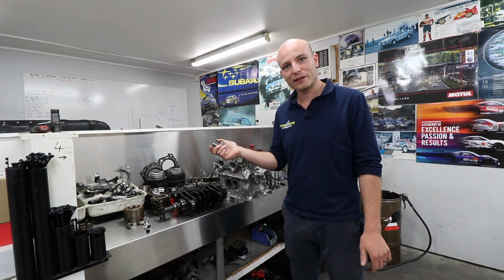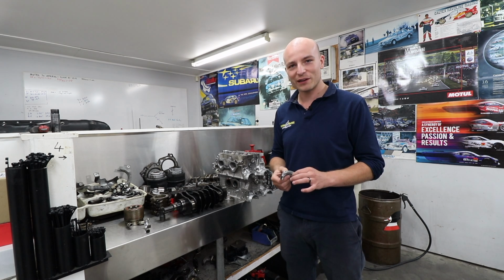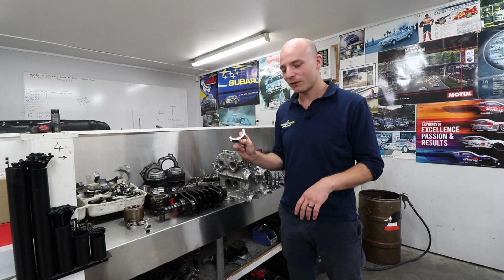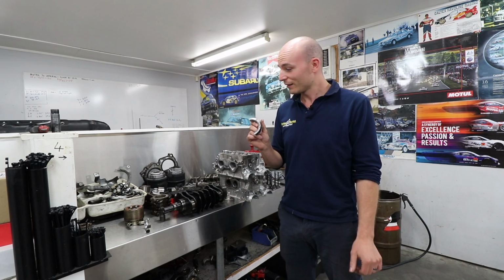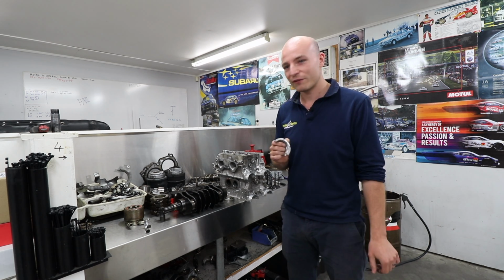Corey sent his GRV up to us. He already suspected bearing failure, and it turned out to be true. In this case it was quite bad. He's also had quite a lot of wear on the thrust bearing, which is not so common, but it's very important that we've stripped it apart. The rest of the engine looks very good.